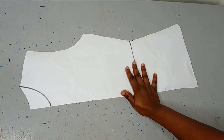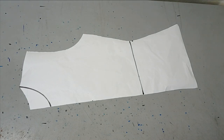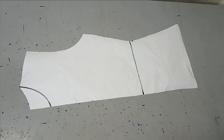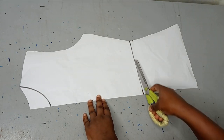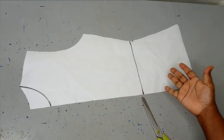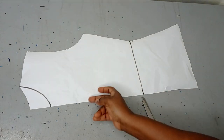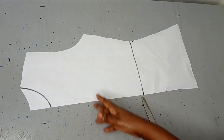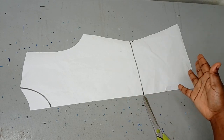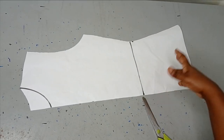I'm going to set this back piece aside and work on the front. I'm going to modify what I have on this front piece. To make this a cow pattern, I'm going to slash it on the waist area. You don't have to slash on the waist area alone — it depends on where you want to introduce your volume. You can add more slash lines, cut them open, and spread.